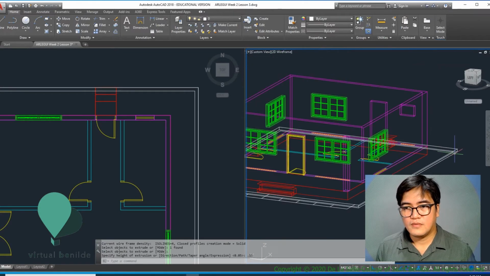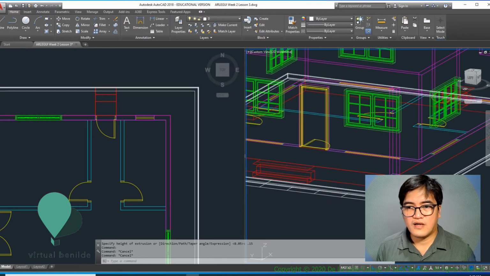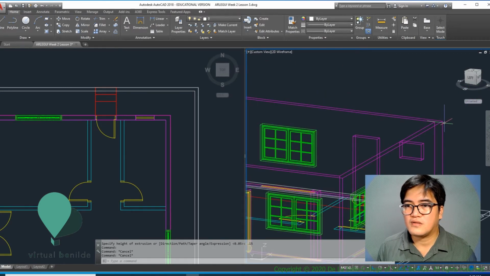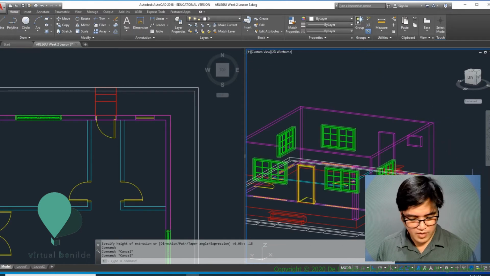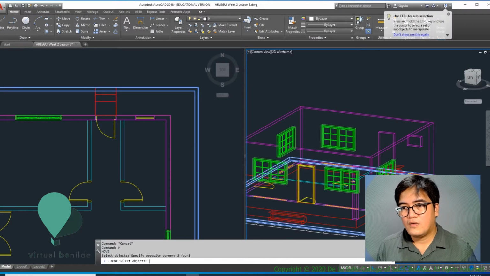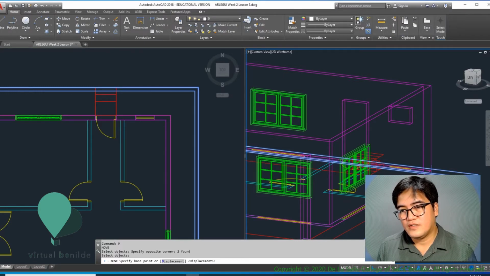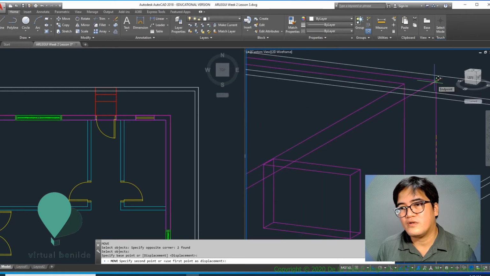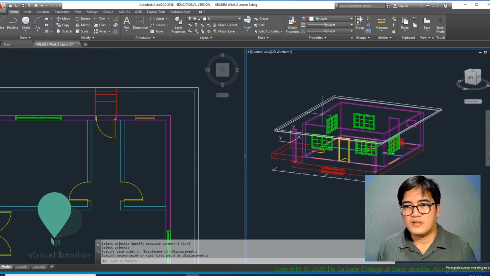Enter. I know for a fact that this is 0.45 in height. The entire house is raised by 0.45, and the wall height is 3 meters. So I'm going to move this in the Z axis up to this point. I'm going to move M. Now you can punch in the numbers if you want, but I'm going to pick this point corner at level 0 first. I'm going to go up into this, the corner of this wall, and to raise it up. So currently this is what it looks like.